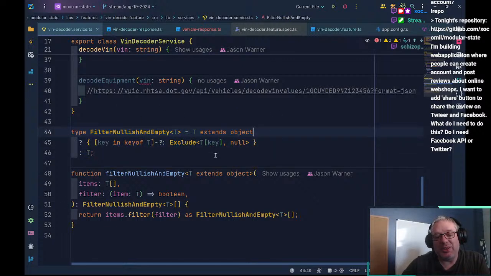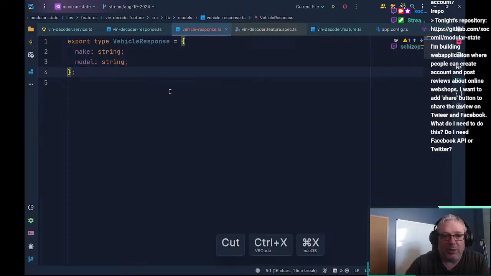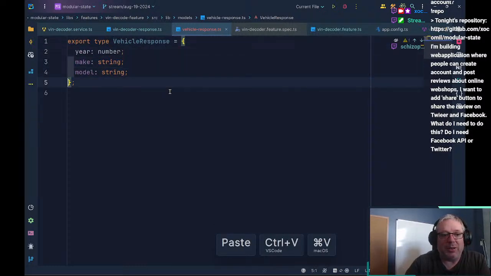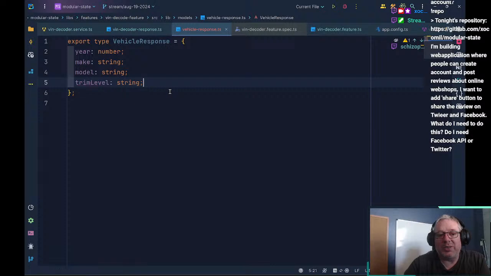So this is going to be a utility type, so we're going to pull it out of here. But we want our VehicleResponse to have a function that can take this array and parse through it and give us back, right now, just a year, make, model, and trim. That's what we'll start with. So year, make, model, and trim level. And that's what we're expecting to get back.